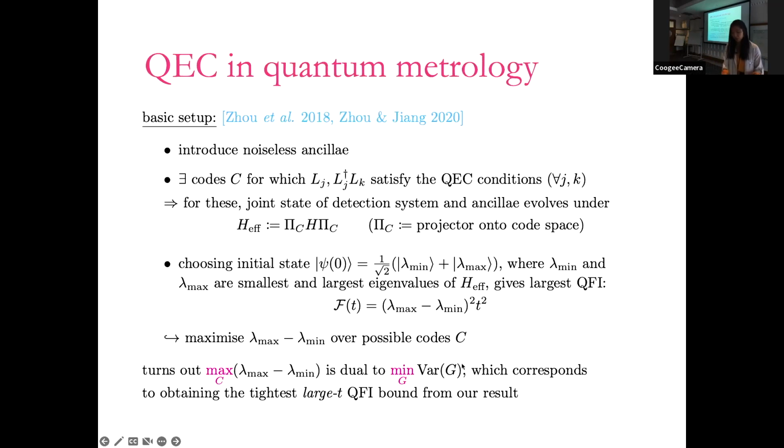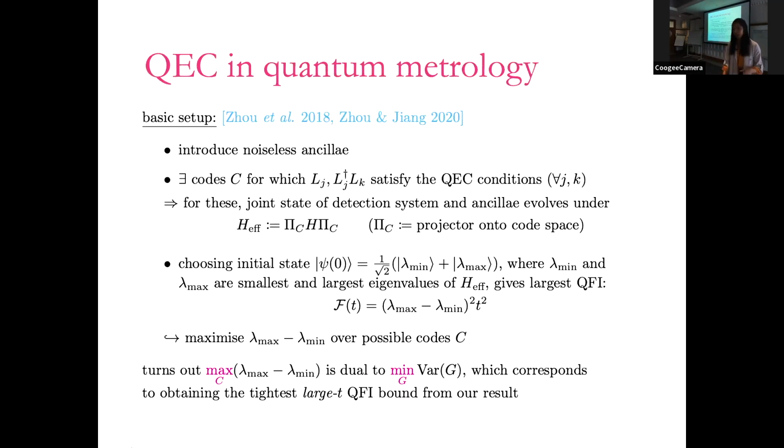So the components that we chose not to put in the Lindblad span. And as we saw, minimizing the variance of G was precisely what we want to do at large times to get the tightest possible QFI bound. So this is roughly why their error correction scheme achieves our bound in the large time limit. But as we saw earlier, this isn't the best possible QFI growth rate at finite times. In particular, we know that the QFI can grow much faster initially.